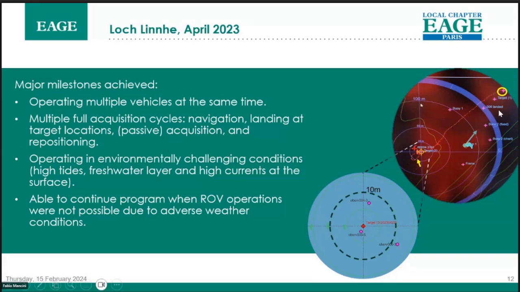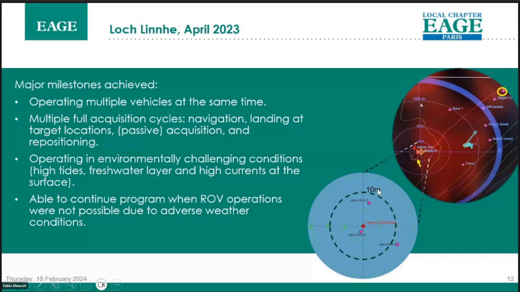And what I show here on the right is a screenshot of the USBL tracker, to show what we do with those units. The unit here was landed at this target in yellow. Then you can see the dotted red line. This is the unit now moving toward the next location. And what you can see in this arrow is that the unit is overshooting the target because of the currents, but it autonomously recognizes that, loops around, and moves toward the target.